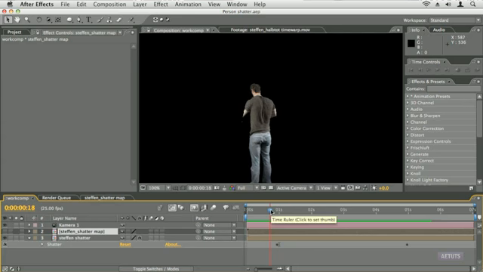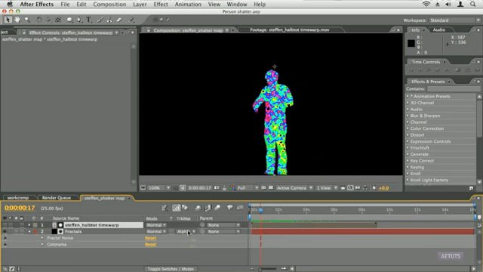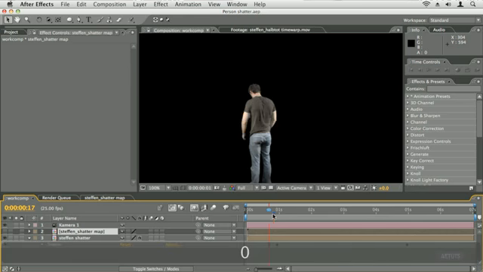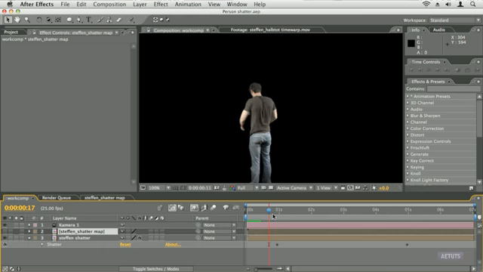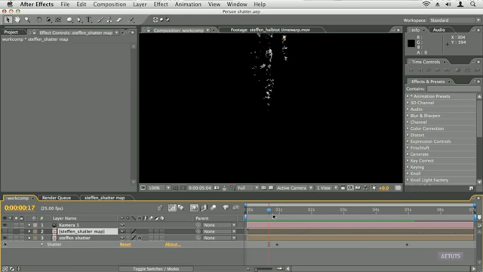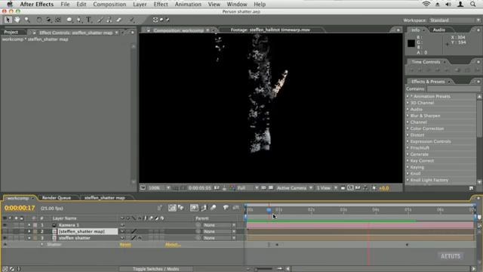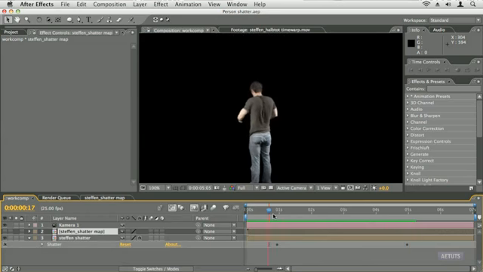So in this case, if you just want the whole body to shatter away, the very simple fix is to just turn off the alpha mat so that the shatter map is basically all fractals. And so now, when we come out here, you'll see that if we preview quickly, once we remove the mask, the whole body shatters away.